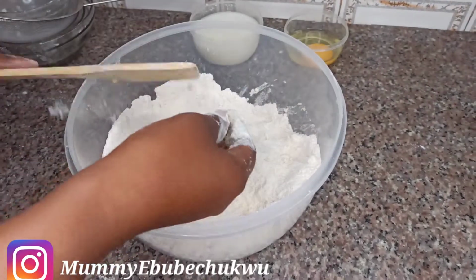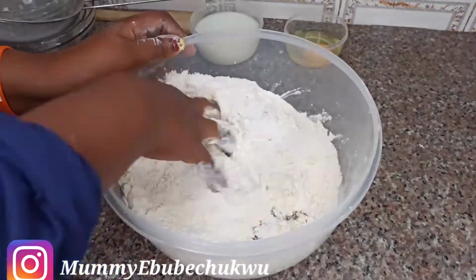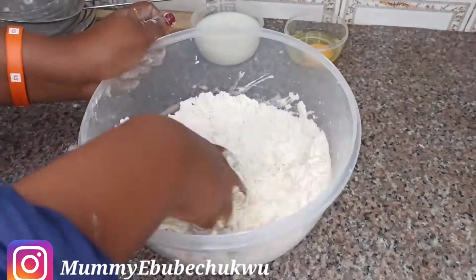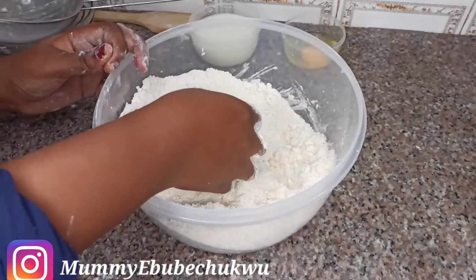So I'm going to continue mixing the flour and butter. As you can see, I'm going to mix it so that every bit of flour in this bowl gets the butter. You mix it until the flour becomes crumbly, like you can see that the texture will change. After that, I'll add my egg.